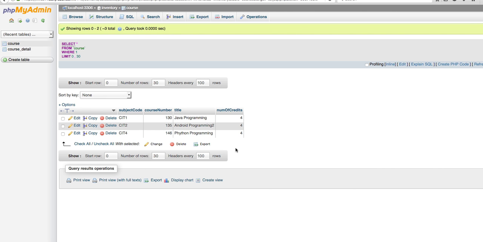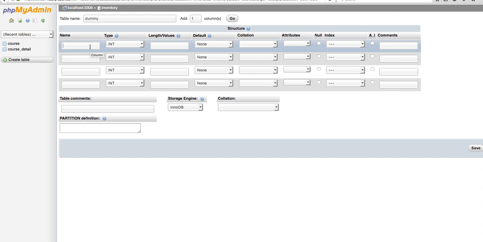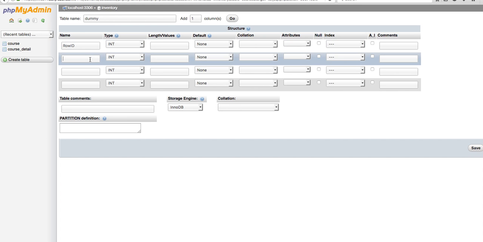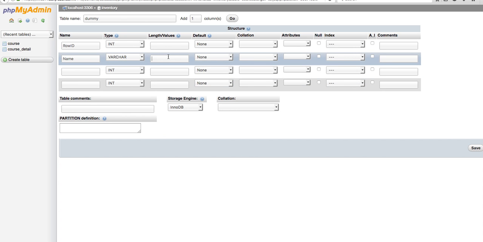Just like that. So now, let me create another table that doesn't mean anything to me. I'm going to create it and call it dummy table. I'm going to have a column called name, and we'll give it a varchar of 50.